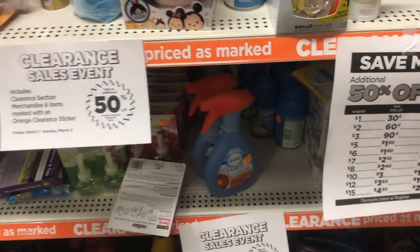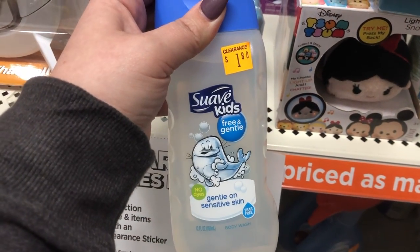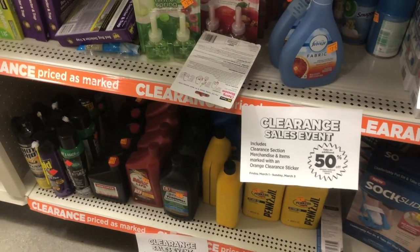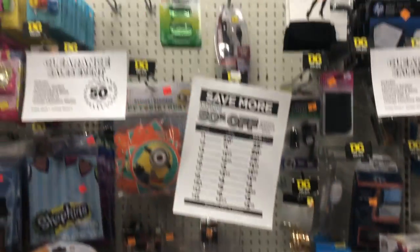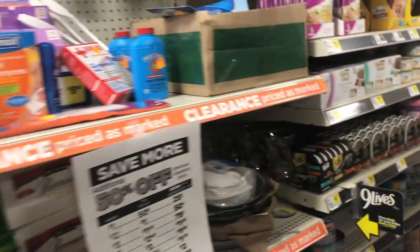These I ended up getting — they're $2.25 a piece — and I used my buy one get one free coupon from the March P&G. If you don't have that paper coupon, there is a digital for $3 off any two Febreze products. It says air effects or shows the air spray, but it's for any Febreze product — the refills, wax melts, or small spaces — because there is so much Febreze clearance. The small spaces and the wax melts will give you some overage; the refills will not.